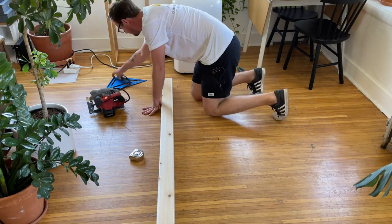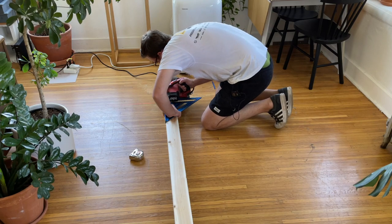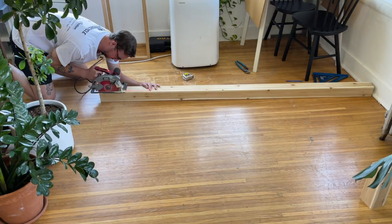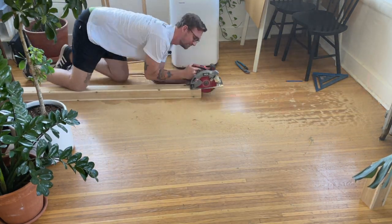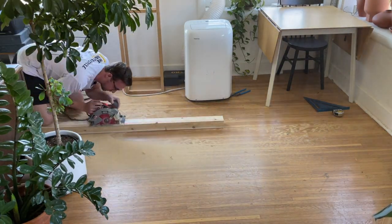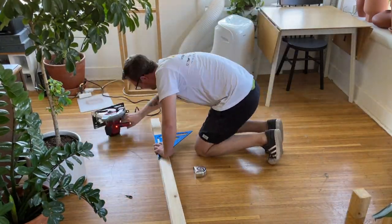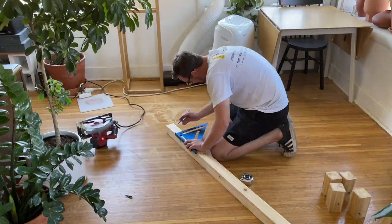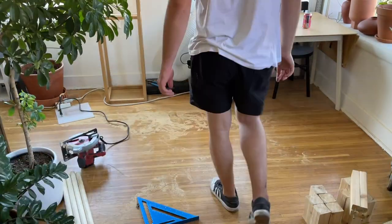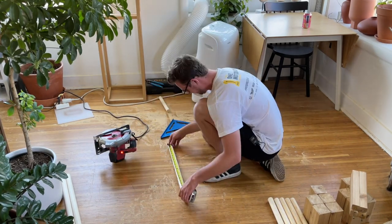The construction of the pieces for Koob is quite simple. First, take your 4x4 and cut off a 1-foot-long piece — this is your king. Now using the remainder of the 4x4, rip 2 of the surfaces down so that each face is 2-and-three-quarters inches wide, then cut out 10 6-inch pieces — these are your koobes. Now cut out 6 1-foot-long pieces from your dowel — these are your batons.